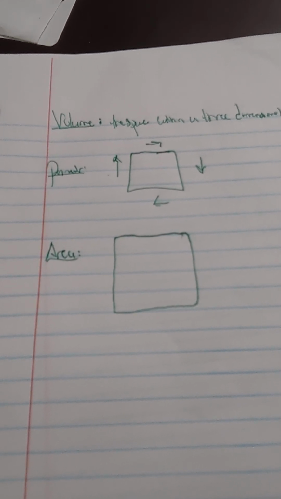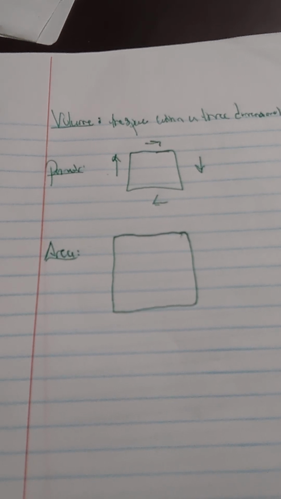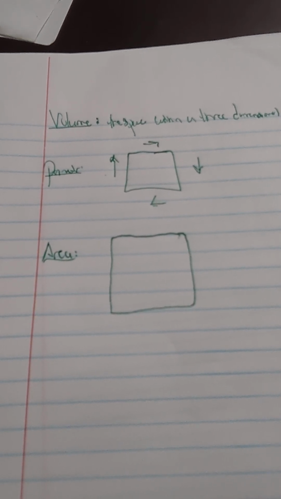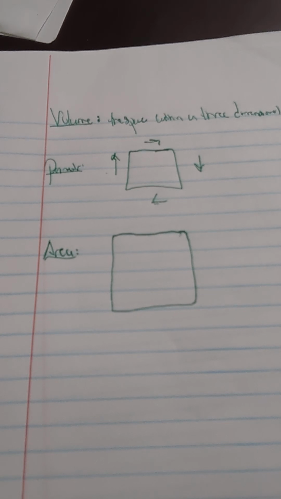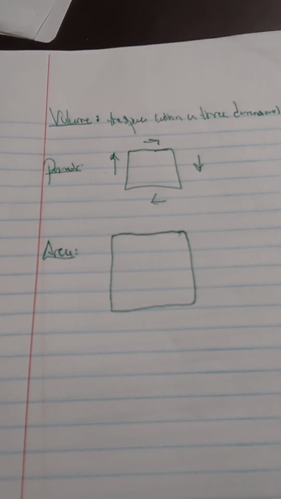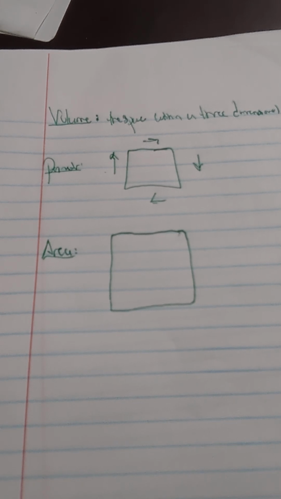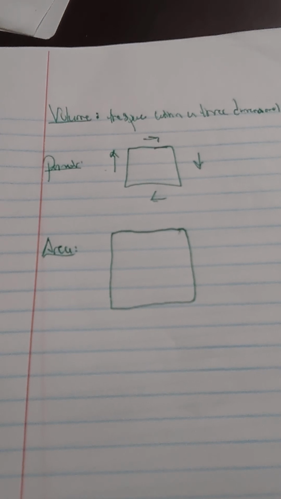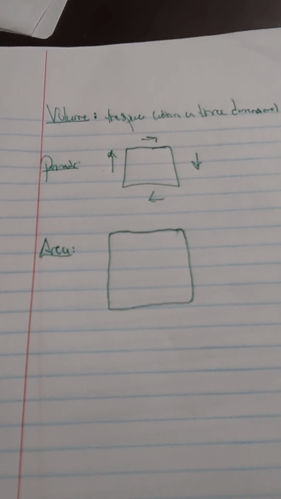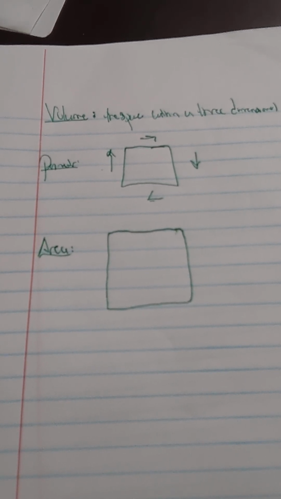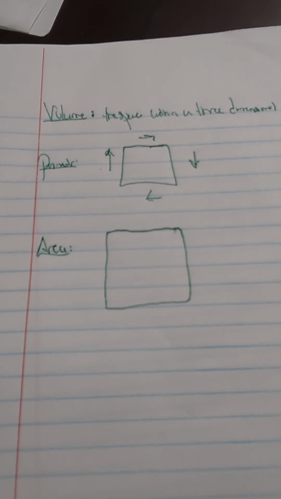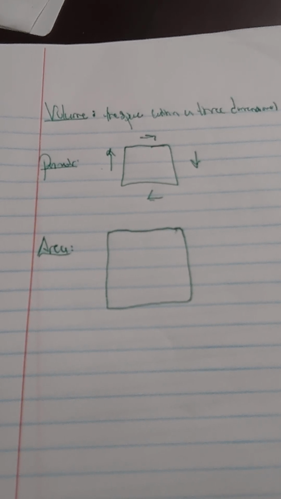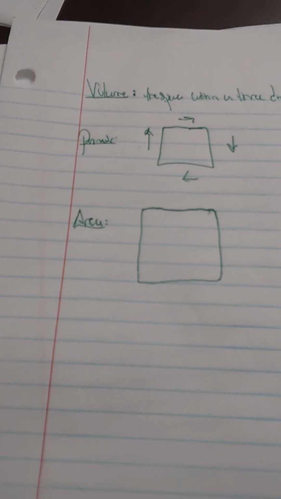The thing about perimeter and area is that they talk about a two-dimensional object, because it's a situation where something is on a flat surface. For example, like a table. You can find the area of a table because, depending on how it's shaped, it can be a square or a rectangle or whatever. Same thing with perimeter. It's talking about a flat surface. Paper, for example, would be an example of a two-dimensional object because it doesn't have height.